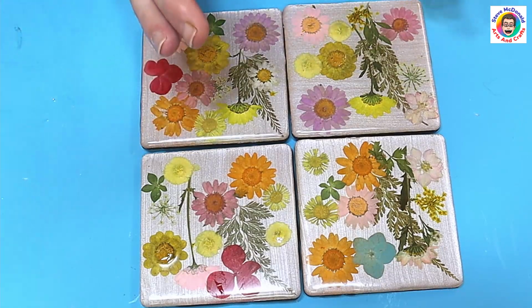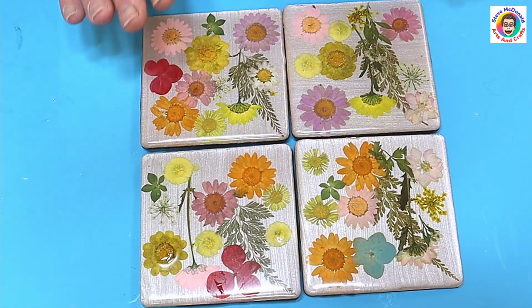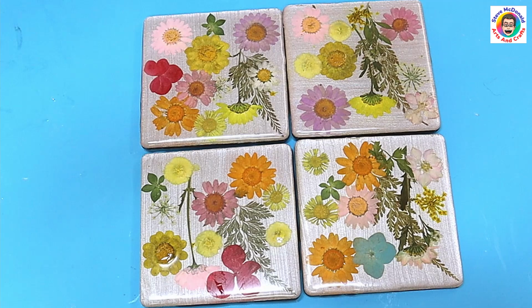Now, don't forget, don't use these coasters for about 3 weeks, even though they have had the heat resistant resin on them, because it takes that long for it to get fully cured, and then you'll be good to go.